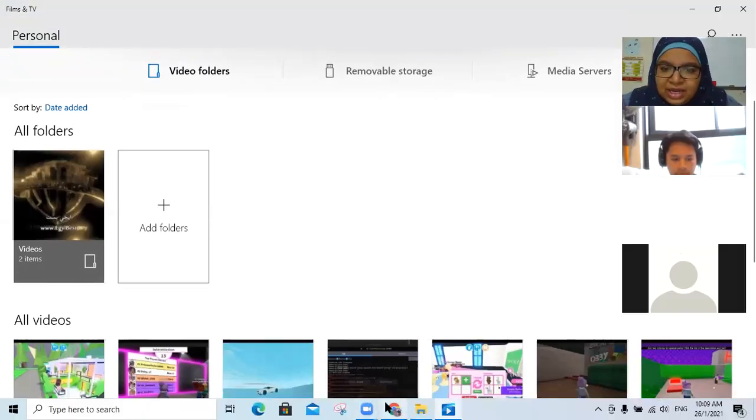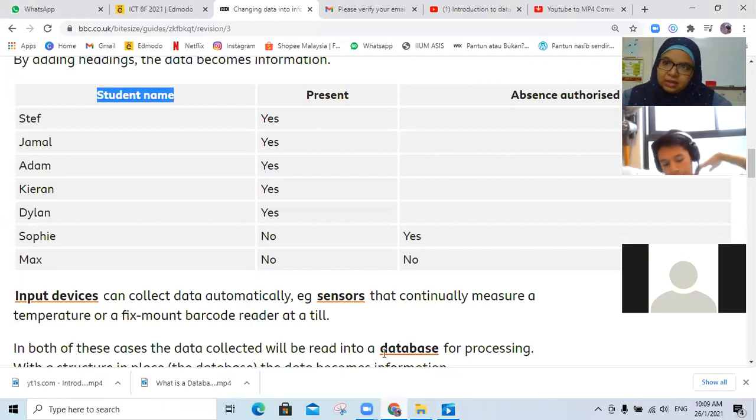So now what I need you to do is create a simple table in Excel first, about data that you can get in your house, like I asked you to think just now. So Zaid came up with a database of movies, and someone can write about plants or rabbits or whatever that you have. Create a table in Excel. Yes, this is your work.